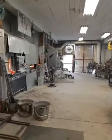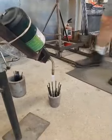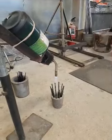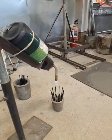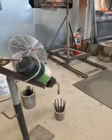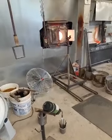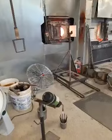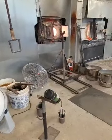So here's the cane Todd was talking about preheating, and he's got them in an optic mold. That optic mold has 10 little ridges in it. He's got 10 pieces of cane in there. What will happen in just a few moments is, after he's picked up some white on his gather, he'll blow it out some, and then he'll get that cane picked up by plunging the glass straight down into it and blowing out against it.